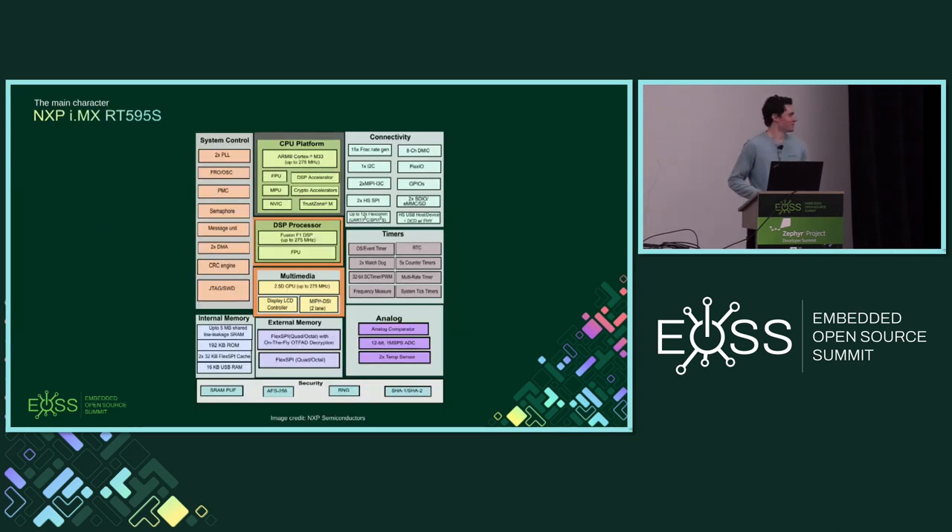The main character of today's talk is the NXP IMXRT500 crossover processor — a microcontroller with a large internal SRAM. In this design that's appealing because you can put it on a really tiny board. You get MIPI DSI display output, a display controller, a 2D GPU, and also the Tensilica Fusion F1 DSP — a VLIW DSP with cool instructions useful for encoding, decoding, and variable-length processing. Can I take a low-power microcontroller system and push it to do the graphical things my embedded Linux systems were doing? Can I connect a high-resolution display to it for this kind of low-power wearable with multimedia?